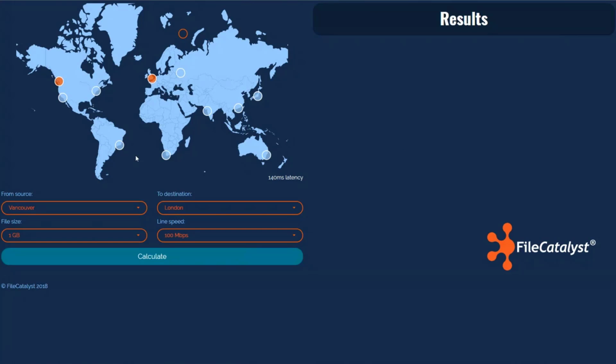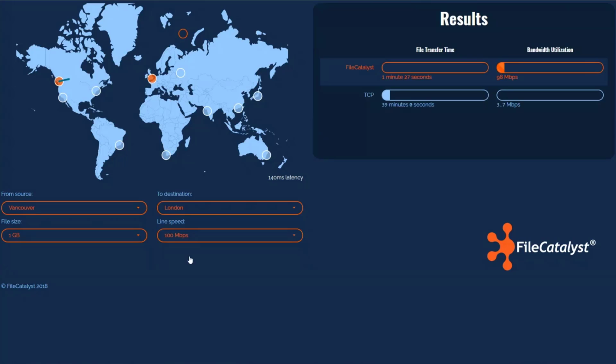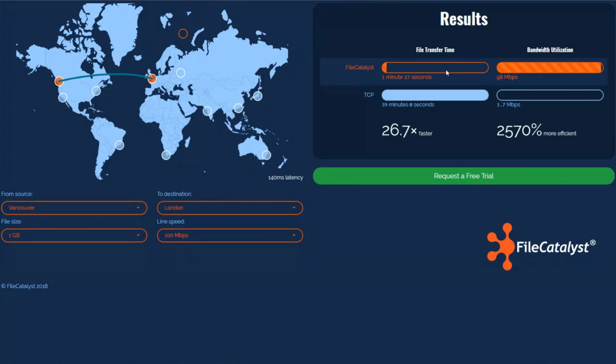So let's pick here a use case between Vancouver and London, and we're going to do here a 100 megabit link. Once you click on this, you can see that FileCatalyst transfer speed is a minute 27 seconds. With TCP-based transfer, it would take 40 minutes for the same 1 gig file. So the increase in speed is substantial.